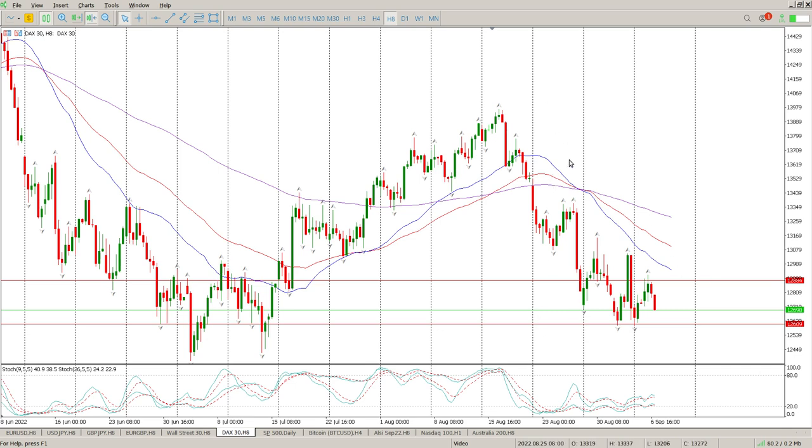Clear downtrend. We are in a downtrend on the 8-hour. You can see the crossover, the moving averages. They're all pointing down. The only concern I've got here is have a look at our oscillators. They are forming higher lows, while price has formed lower lows. Even this one was a lower low.